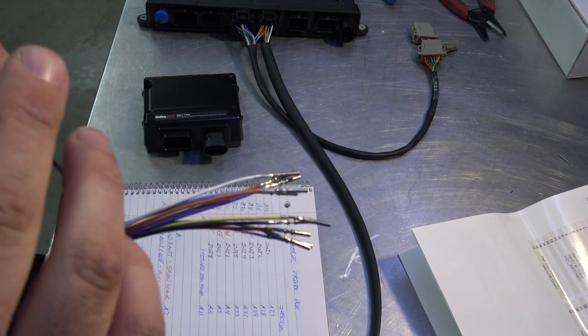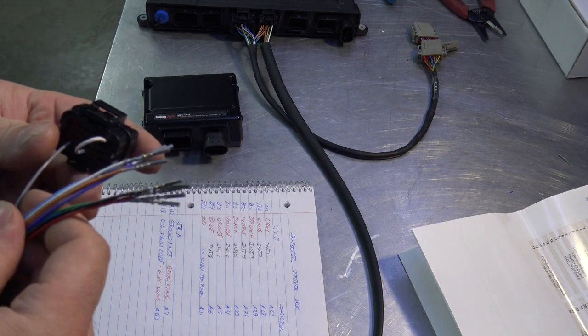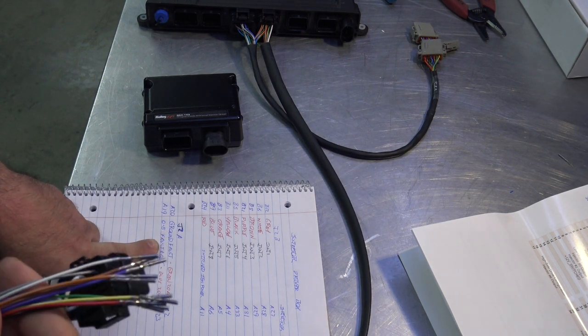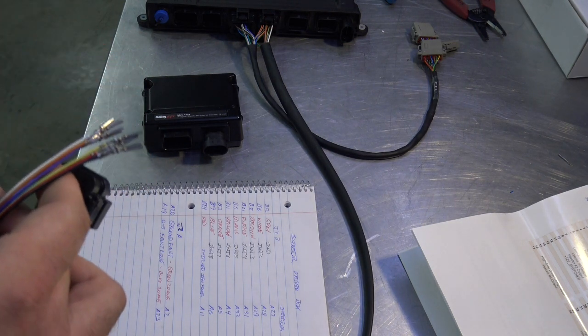So I'll go through, populate the rest of the connector, and plug it all in, and then I'll show you some setup for the ground fault output and the 0 to 5 volt output. We'll do the same for the injectors going out onto the engine. So be right back.